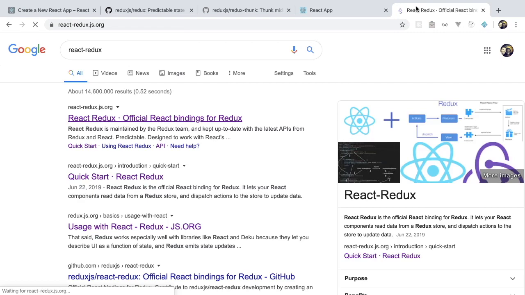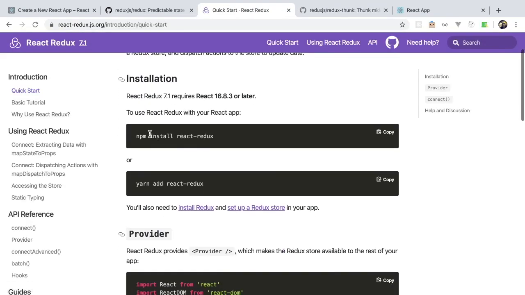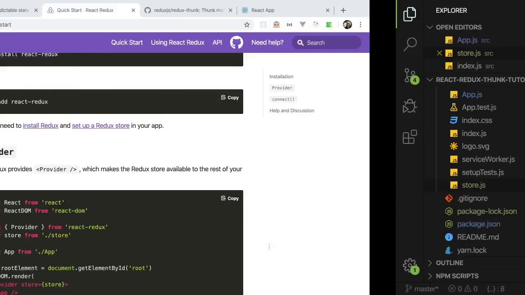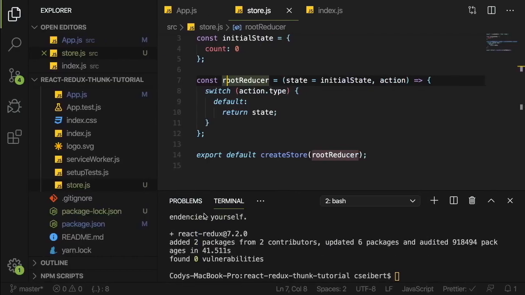And let's look at the docs there. Go to quick start guide. Okay, we install it, or it's probably installing still. But, okay, so the first thing we want to do is React Redux provides you a component called provider. And what you basically do is you need to wrap your main top level app component with a provider which takes in a store as a property or an attribute or whatever you want to call this thing. So what we can do is just go ahead and copy that code.